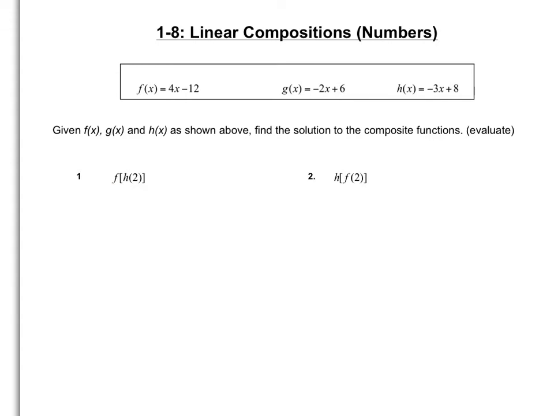So in order to solve something like this, you have to start with step 1, which is to look at the inside and solve that first. So you have to start with h of 2. Now, what is the function h equal to? h of x is equal to negative 3x plus 8. So let's start with that.